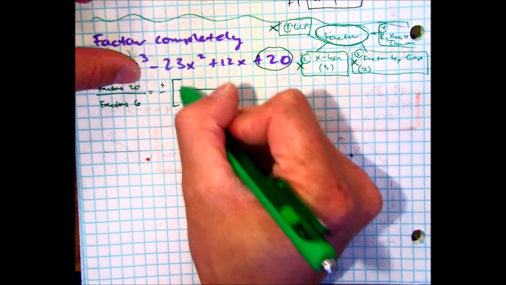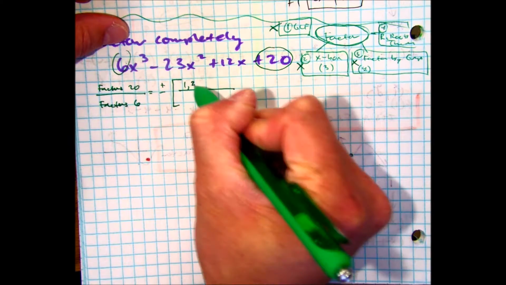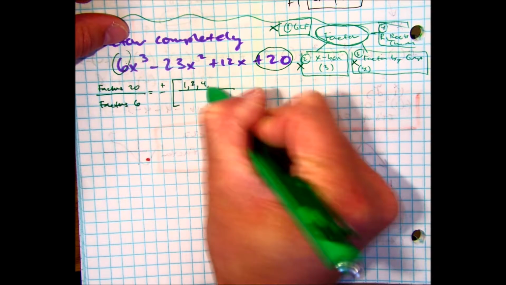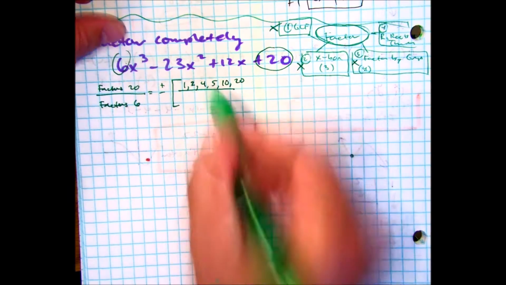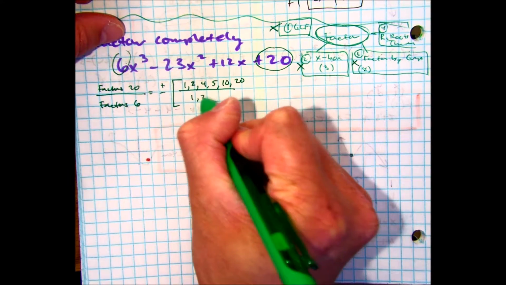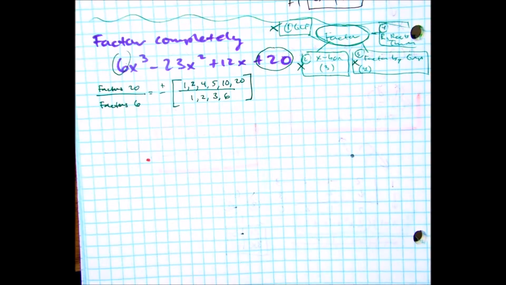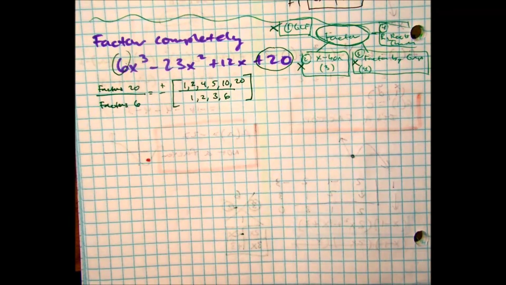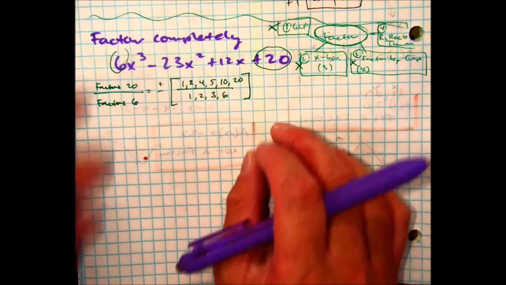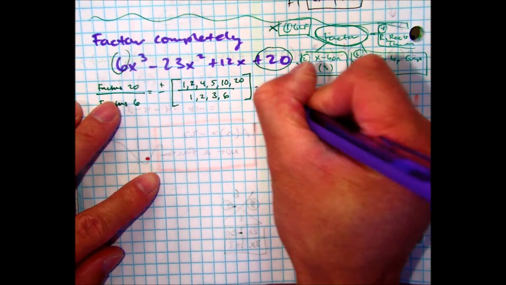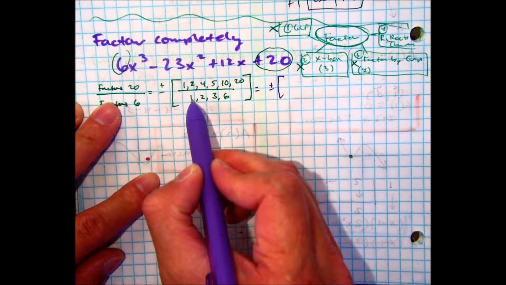So my factors of 20 are what? 1, 2, 4, 5, 10, 20. And the factors of 6? 1, 2, 3, 6. So then now you're actually going to go through and make all these fractions, right? So systematically go through it. I'm just reviewing a problem we did last week. So let's just do all the numbers over 1, okay?